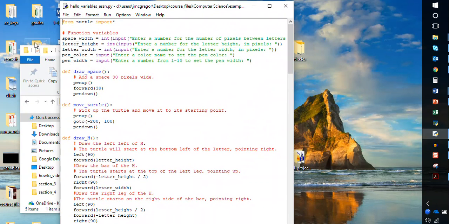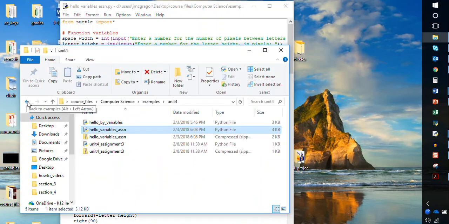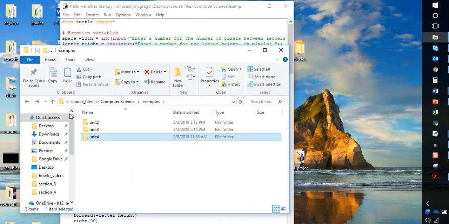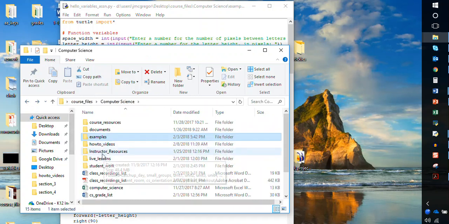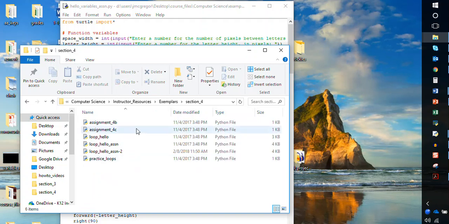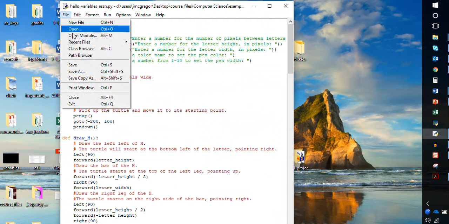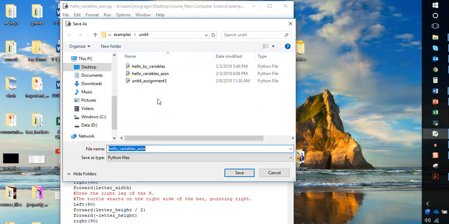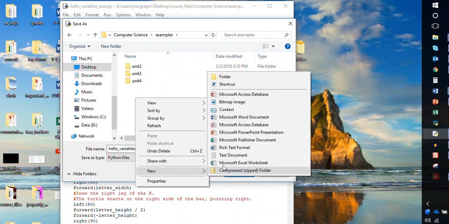Now, before you do anything else at all, I want you to resave this under a different name. And the name that I'd like you to give this one, I think in the class they tell you to call it, let me make sure I've got it right, Loop Hello Assignment, okay? So don't do anything else. Save this. I'm going to save it in my examples. I'm going to create a new folder here for Unit 5.